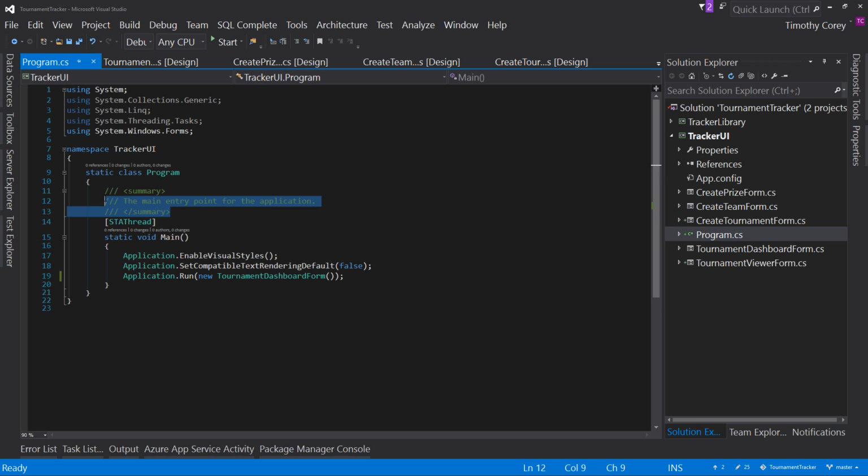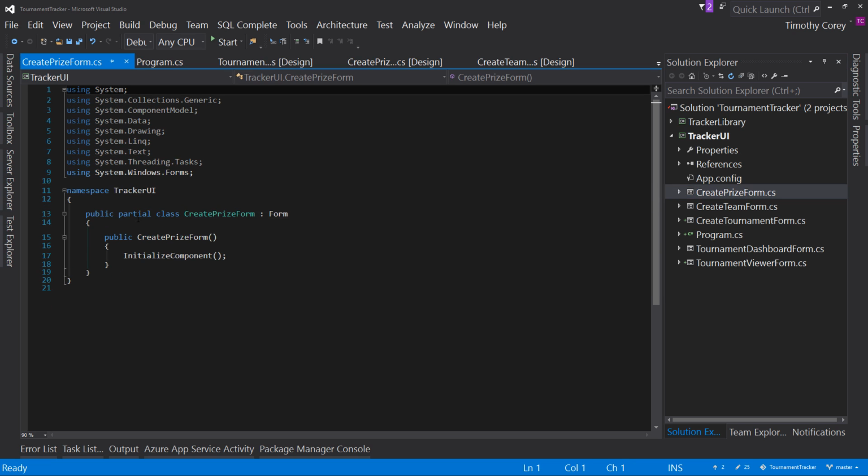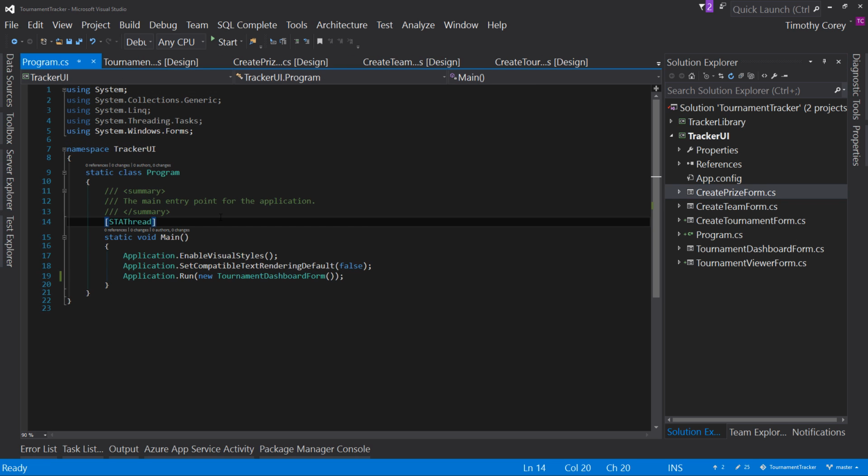Also note this right here, XML code comments, something that Microsoft did, not us. But it's just one more indication that yes, you should be using XML code comments. And in fact, when we come back through all of these projects, these forms, and view their code, we'll actually add our own XML comments to all of our methods that really need it. Anything that's being called outside of that form. So that's it. That is our form design project.